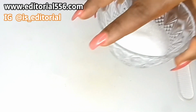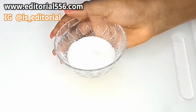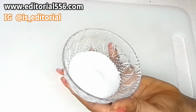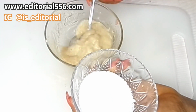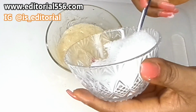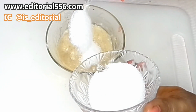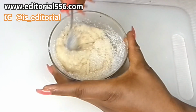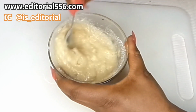Okay guys, so the last ingredient for this is sugar. Because sugar has smaller granular particles, it helps so much to rejuvenate the skin, scrub out dead skin cells, make the skin look evenly toned, and it equally makes the skin look so young. It removes whiteheads, blackheads and pigment. So we're going to be putting a whole lot of the sugar, and after that is done, then we stir this ingredient up really well.